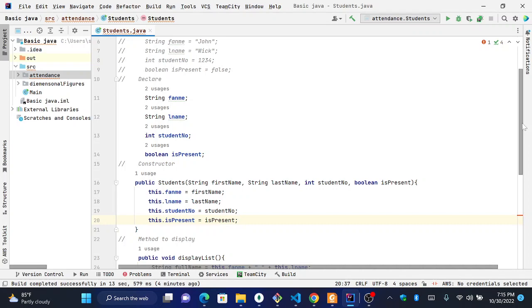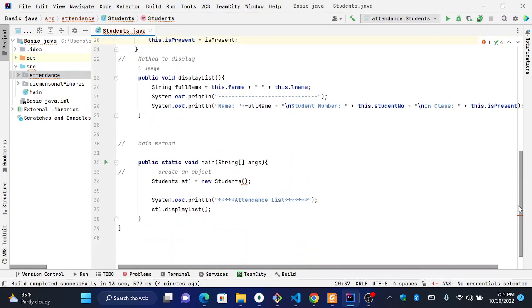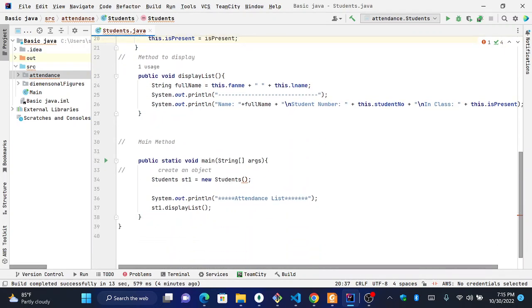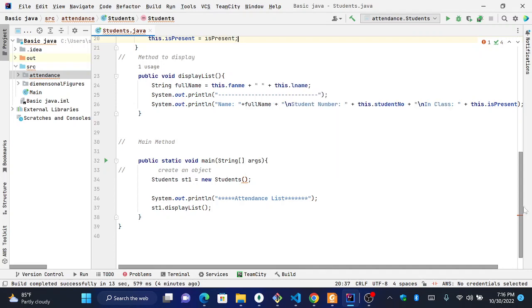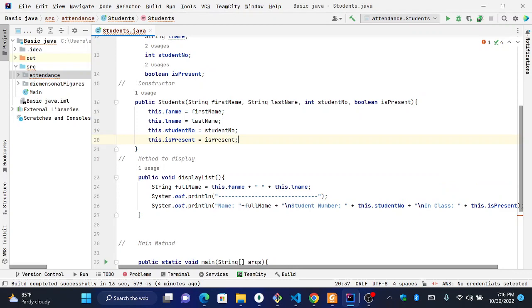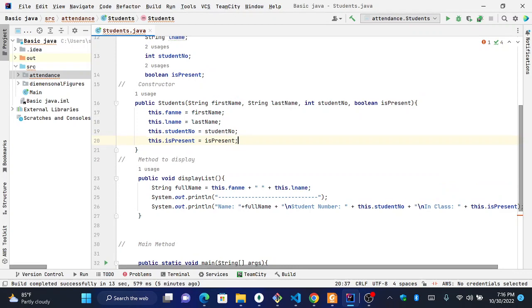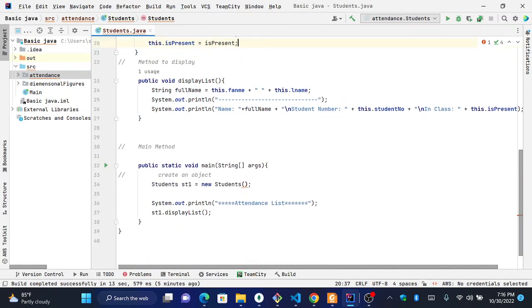Then we come back down to our main method, so we can see now our constructor is having a red line, meaning it cannot be empty anymore. If you look at it, it says expected 4 arguments but found 0, meaning you have passed 4 parameter variables, so those variables need to hold some values. So down here we need to pass some values.